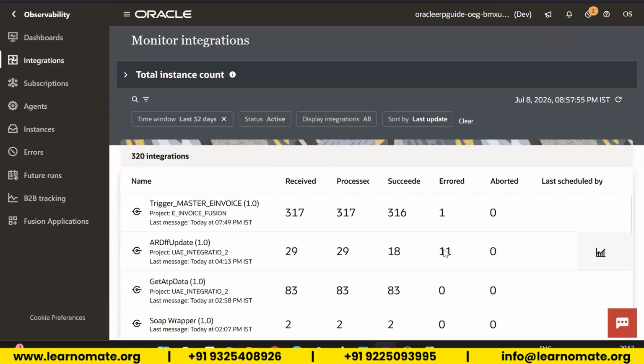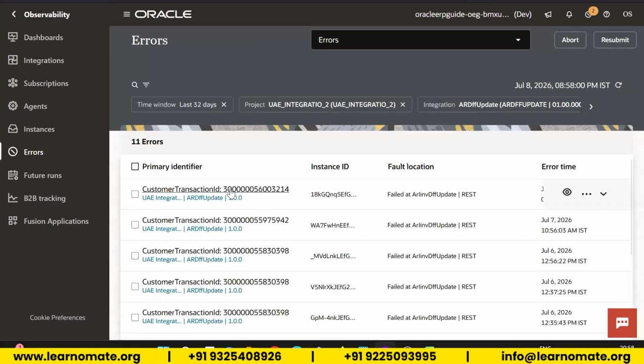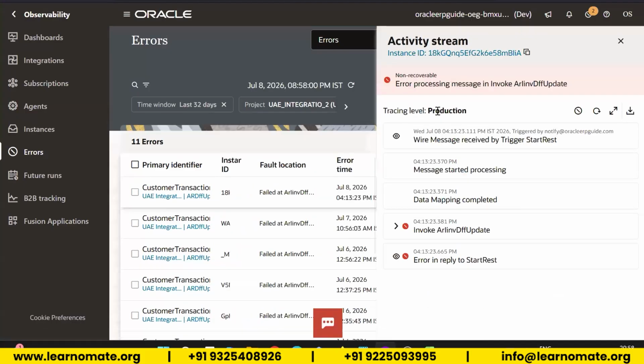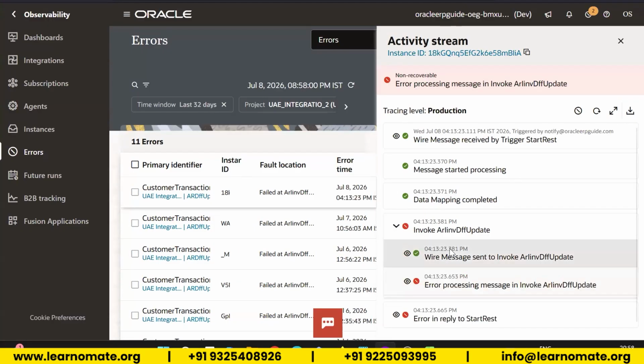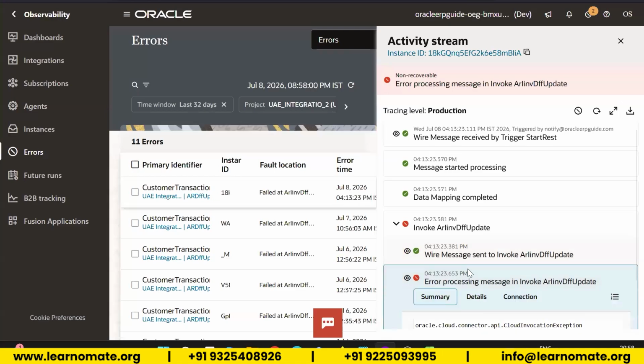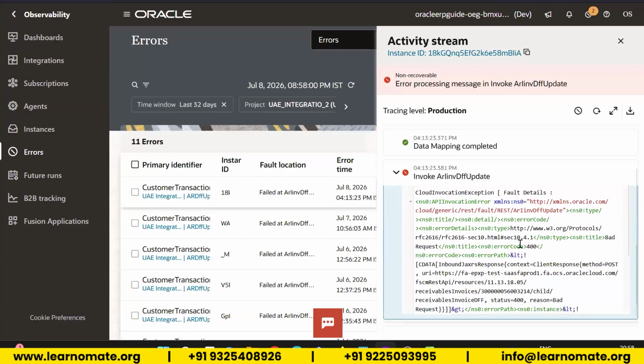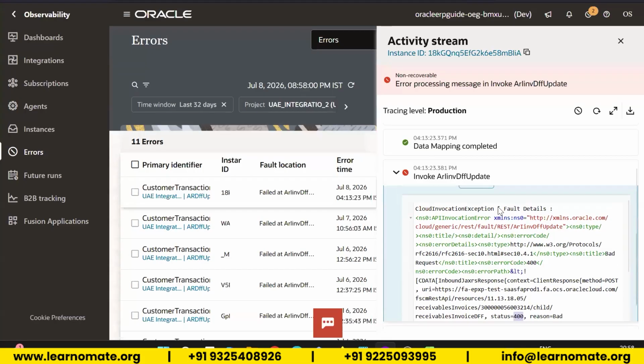Let me see if we have one here. Yes, this integration got errored out. We can come here and see. It shows why your code is erroring out, and we can see that exact step. It is happening here, an error. You can go to the details and see what is happening. The REST API which we are calling is causing the issue, a 400, which means unauthorized. Whatever information we are passing is not correct, and due to that reason it is coming. Error codes, all the things, we can see here.